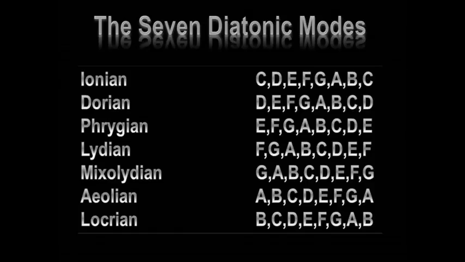They are C Ionian, D Dorian, E Phrygian, F Lydian, G Mixolydian, A Aeolian, B Locrian. Now, any guitarist will tell you whenever they discuss scales, it's always relative to the key of C. I'm just going to reach for the guitar. With all the modes, you're effectively playing the 7 natural notes, with the 8th note being an octave raised from the first.